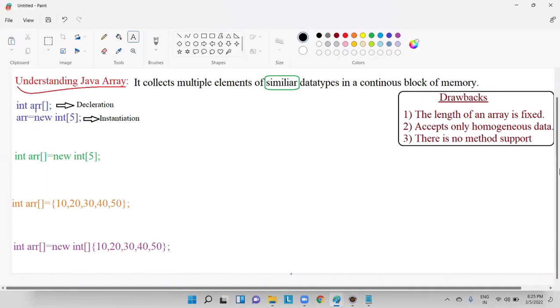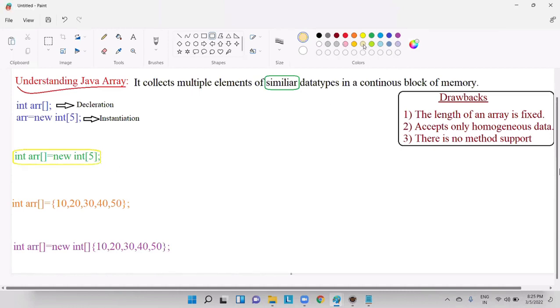Now, in the first way, for declaration of an array and for instantiation of an array, we are writing two statements. In the second way, did you observe what we are doing? We are writing both declaration and instantiation inside a single statement. This second way is actually highly recommended.